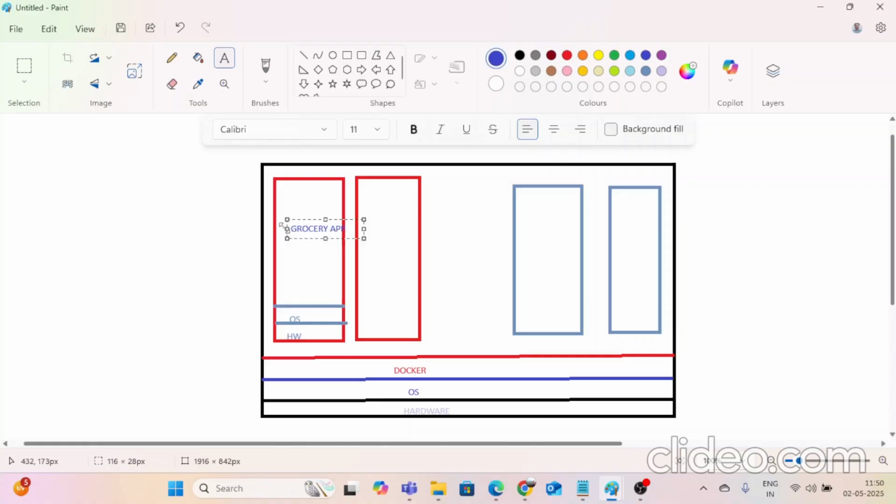Same as here: the first layer is hardware and the next layer is the OS. This OS is of your choice. You can deploy any OS into this. This OS has nothing to do with the host machine OS. And this is the travel app.